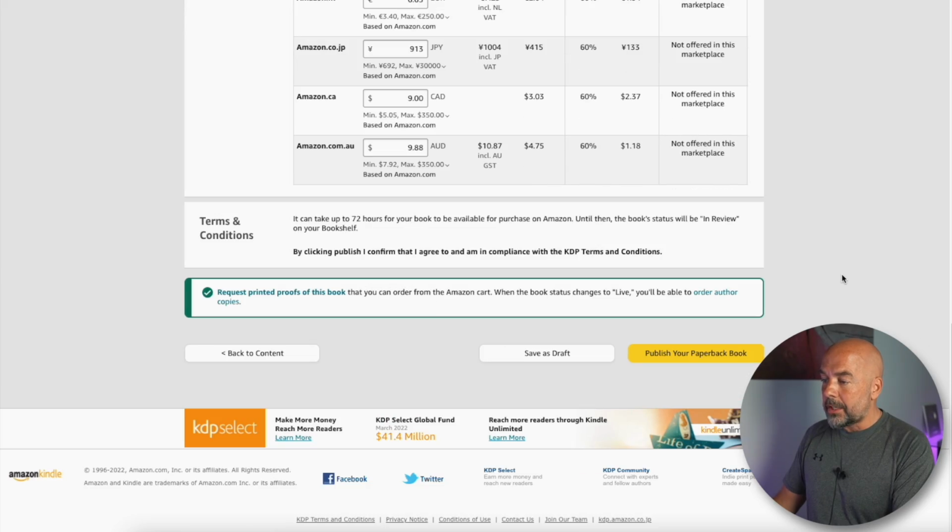I always see books published and sold via expanded distribution as just a little bit of extra icing on the cake. I don't get too worried about it. The amount of royalties you get per book are a lot lower. You don't sell too many of them, so it doesn't make an overall impact on your income. It's just nice to have that little bit extra. But don't get too worried if you find that the type of book you're publishing isn't allowed to be published on expanded distribution. So that's it. You've now priced your book, and the next step is to hit that publish your paperback book. And congratulations, you've now published your book.